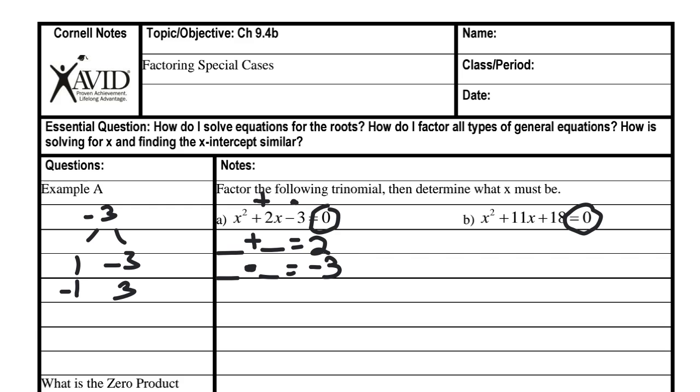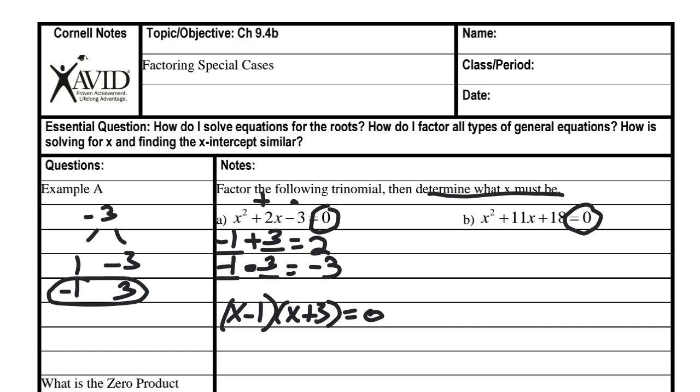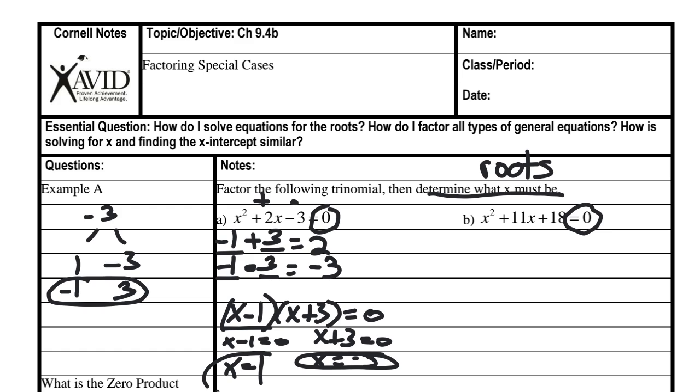One of those has to equal 2 when we add them, and oh look, it would be -1 plus 3. So what does that mean? It means that we have x minus 1 in parentheses, and we have x plus 3 in parentheses, and that has to equal 0. Then it says determine what x must be. Okay, this is another way to say what are the roots. So what number minus 1 gets me 0? So x minus 1 equals 0, so x has to equal 1, aka the root is 1, and then we also have to do the same thing over here. So x plus 3 equals 0, minus the 3, and x equals -3. So those are the roots. Those are the values that x has to be in order for our equation to equal 0.